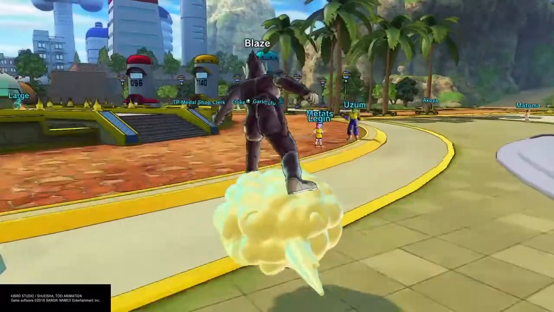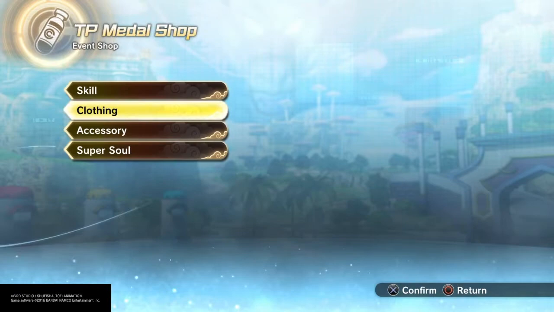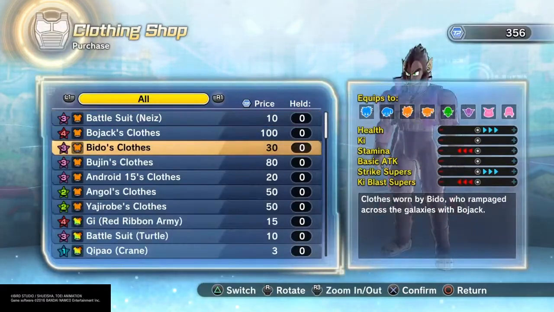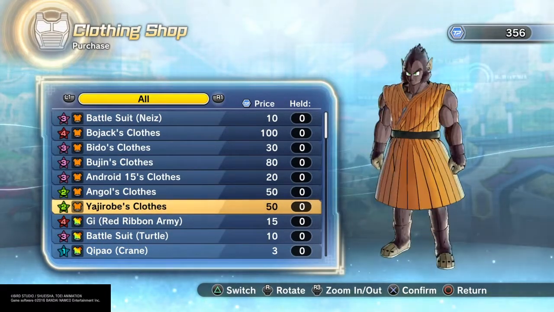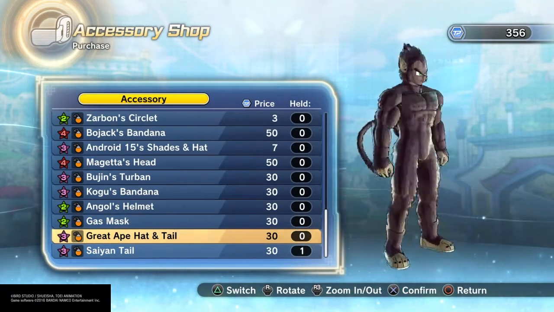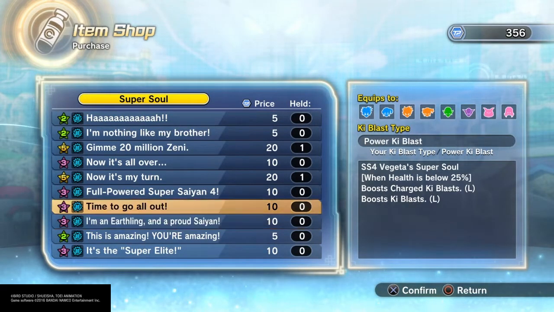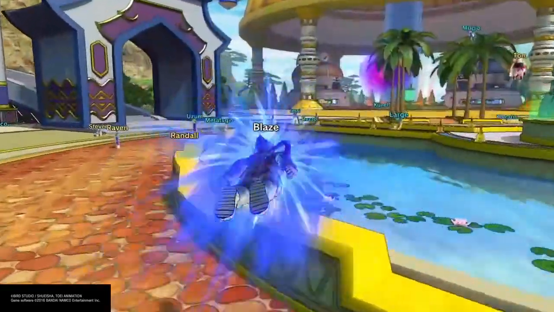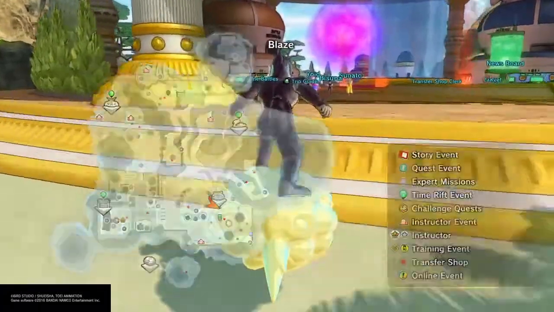But let me see if I can show you guys the Yajirobe clothes, because the stuff is not gonna pop up because I already bought it. Wait, Chaos? Oh no, that's not it. Clothing, Yajirobe's clothes. Yeah, see, Yajirobe's clothes. I'm not trying to buy any of this because, you know, I'm not really a fan. Saiyan tail, Great Ape head and tail. You know, just the usual stuff. I'm not sure if there's any new Super Souls yet, but we're gonna go online and we're gonna go into training mode and I'm going to show you guys the moves and whatnot.